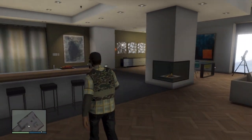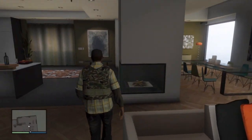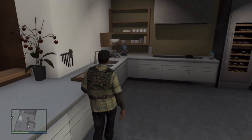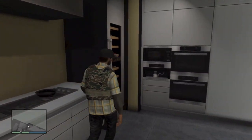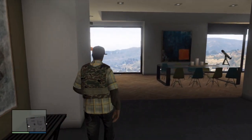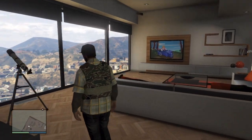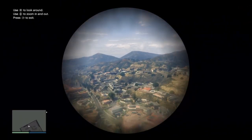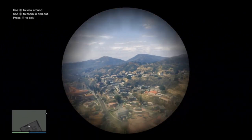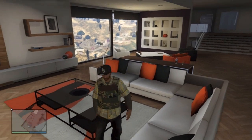This is the main room — this is where we party. Me, Alec, and Landon get some strippers up here, chill out, and make funny videos. You can drink wine here, drink whiskey here, and I think there's something called green juice which I'm assuming brings your health up. There's milk on the counter too. It's pretty cool that you can own an apartment and actually walk around in it. I started off in the 80,000 dollar apartment and just moved my way up. Look at the view of Beverly Hills — pretty awesome.